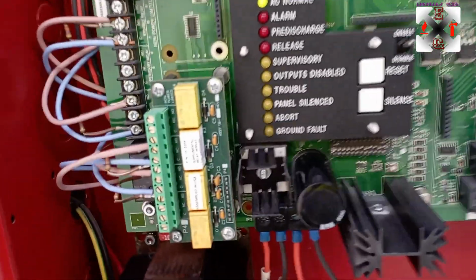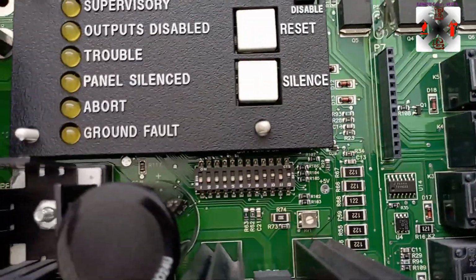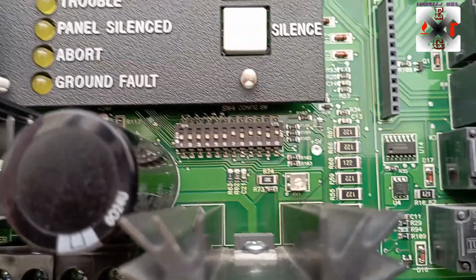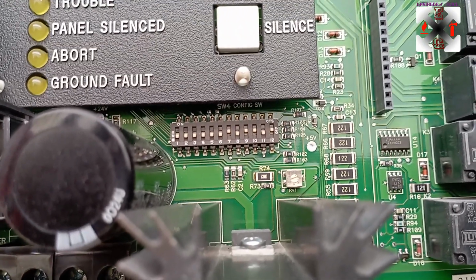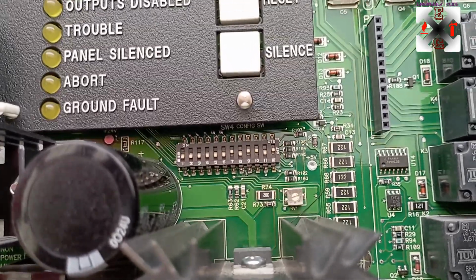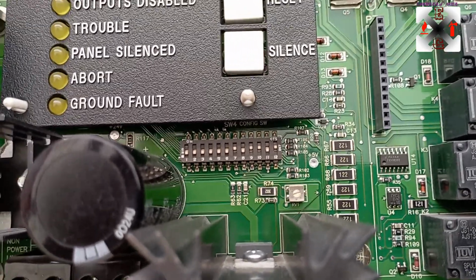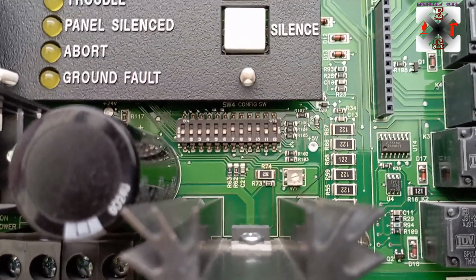It's usable. Okay, from this side is where you're gonna see the dip switch. Dip switch, I'm planning to make one video because it entails a lot, but mostly here what we've done is for the cross zoning and also for abort switch to just stand back to 30 seconds whilst it's being pressed. The cross zoning zone 1, zone 2 to activate with 30 seconds, then after the strobe light will just activate like that. Okay, this is the settings that we've set.